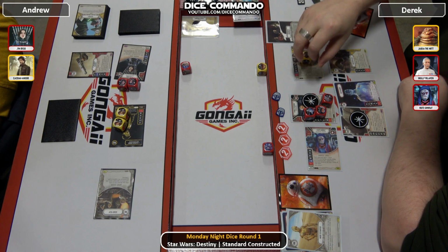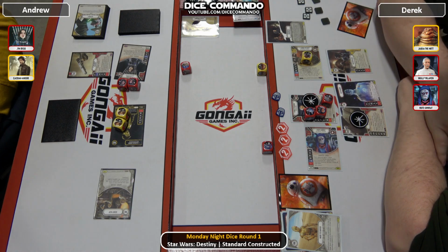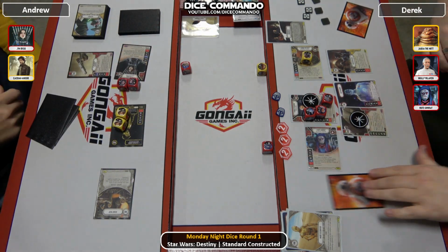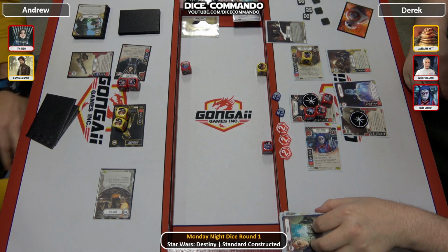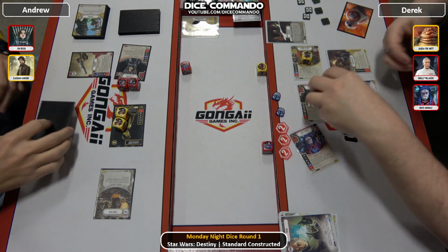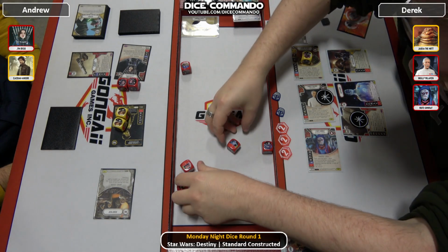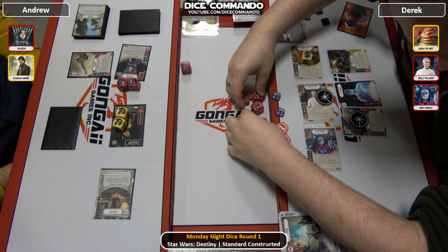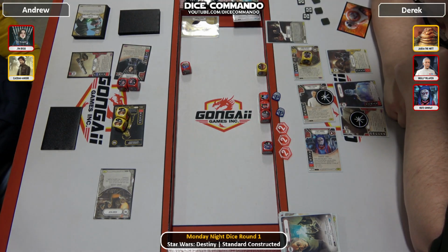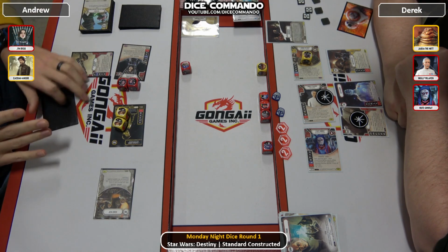Right, so Derek is focusing to resource. Yep, Andrew will claim, chuck the card. And Derek's pretty much done here, right? Alright, rolling Yularen out. Blank, yep, well, that's not helping him. So Andrew has claimed up, so it's all Derek at this point.